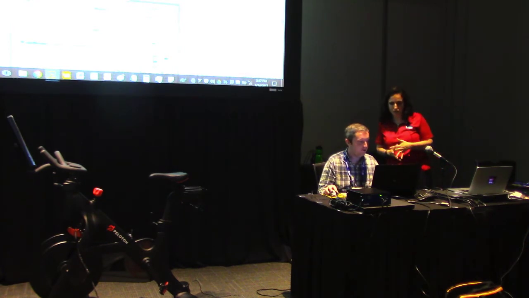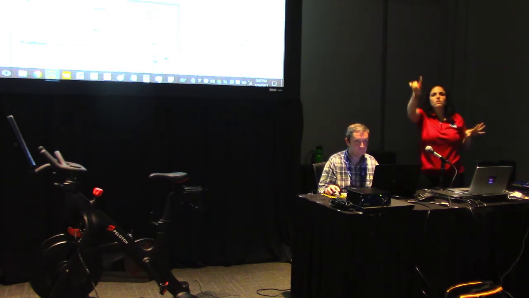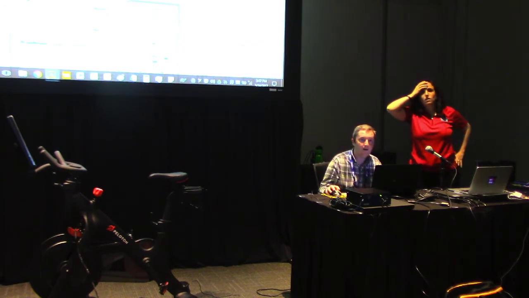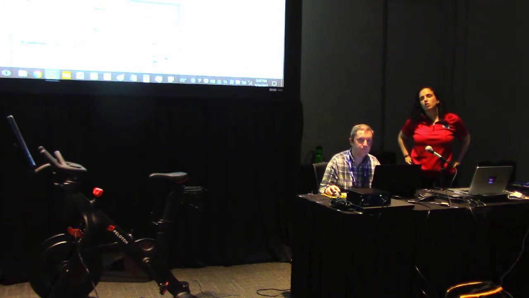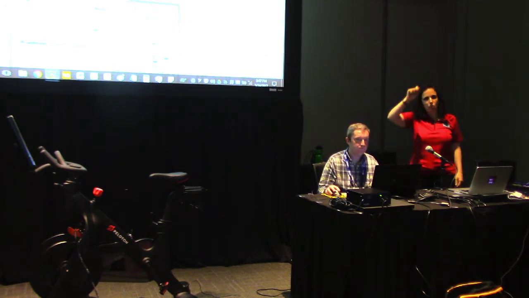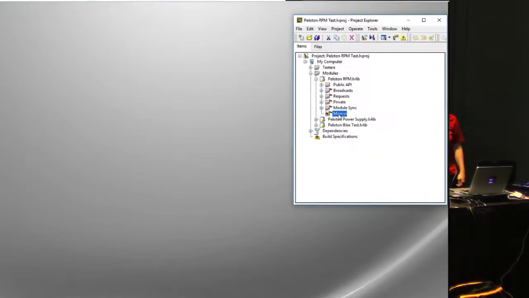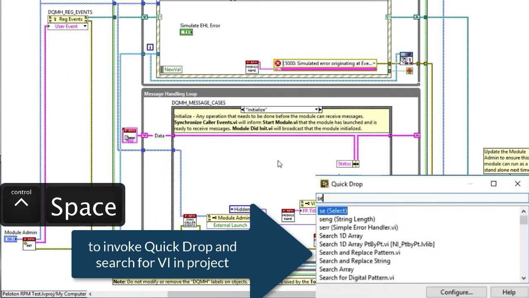Oh, cannot be good. All right, so I'm going to write the RPM module now. So, questions about power supply module? Do modules have to be singletons, or is there a way? No, there's an option for clonable. We're not going to be seeing clonables today because that's a little bit more complex. Okay. But when you do DQMH add module, you can just say, I want a clonable. Okay. And you can also create your own templates, but I'm getting ahead of myself.